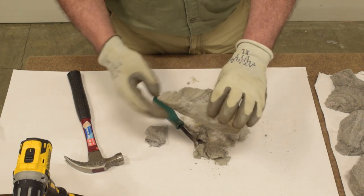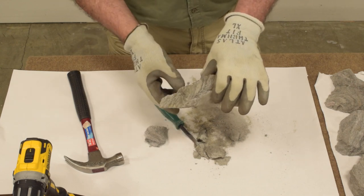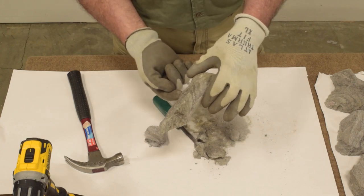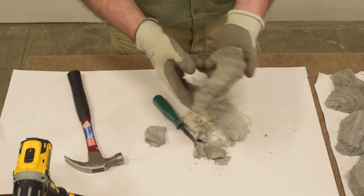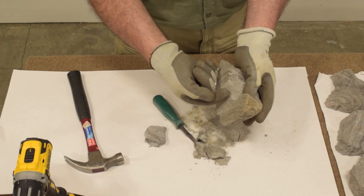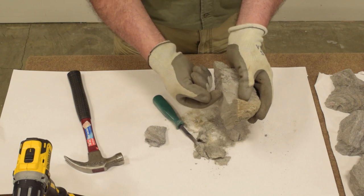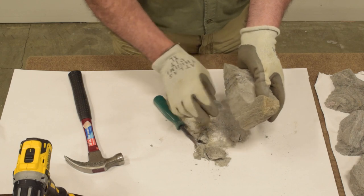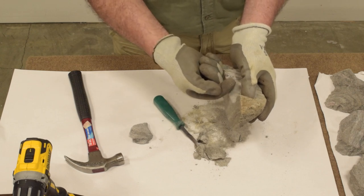There's a couple of ways to do that. One is to come around it with the tube and just cover everything over with silicone and orchiata, which we'll show you later. Or you can come in here and drill a hole in the bottom and do the same thing. Only thing is now it's not coming up over the top. Another way is to create a groove that you allow the tube to come into. We had this rock already cut, so you can't drill a groove into it, but you can cut a groove into it. You can come in here with another rock and just grind it until you get a nice deep groove, and that would allow you to put the tube in as well.